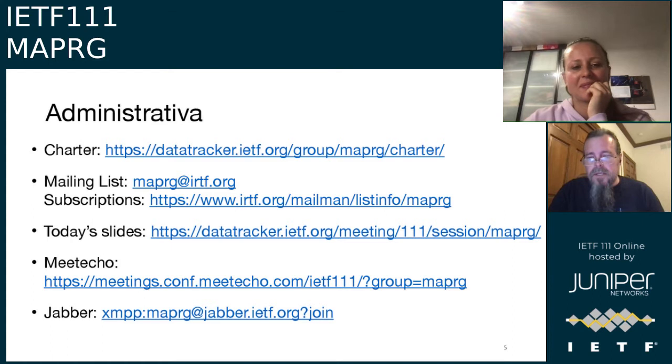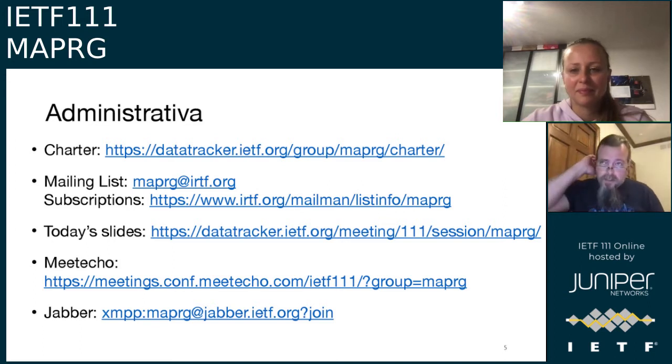Next slide, slide 5. Our charter is linked at that link. MapRG is meant to share usually nascent research measurement work about protocols that are designed and/or operated under RFCs and decisions made in the IETF. So that's what we focus on, and we prefer submissions or contributions that responded to our call for comments. You might have seen on the mailing list, we had one candidate participant that happened not to respond to that. We do that as a form of equity between submitters, so that we expect you to respond to the call. We sent that person a personal copy of the call to which they did not respond, but would be happy to have them in the future if they'd like to. Mailing list and the slides links are up, Meetecho and Jabber.